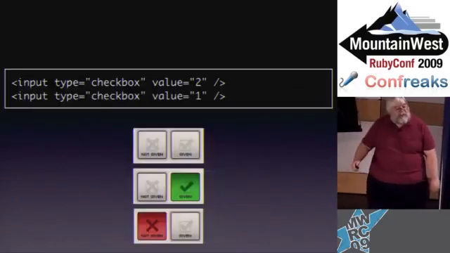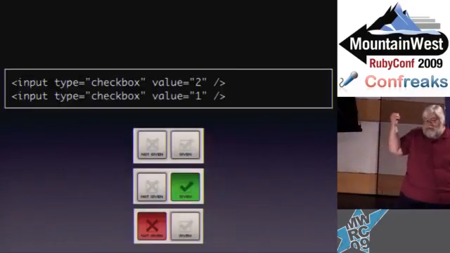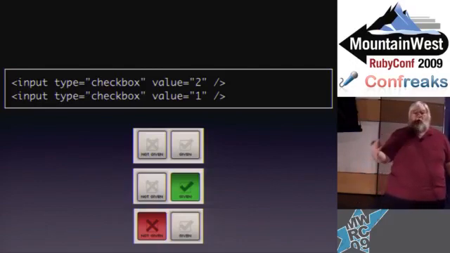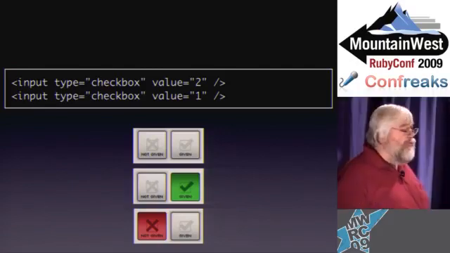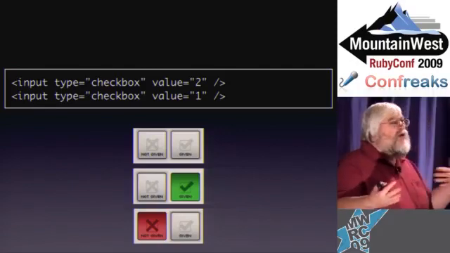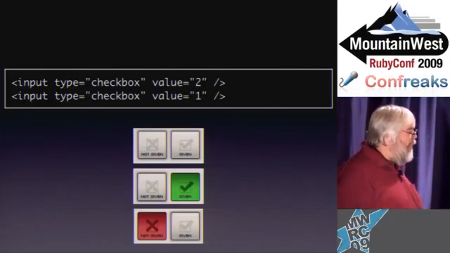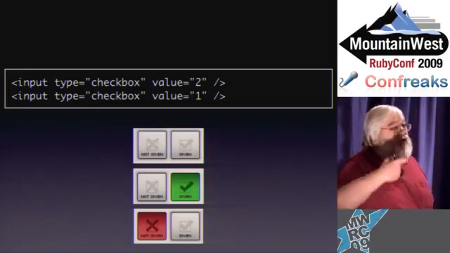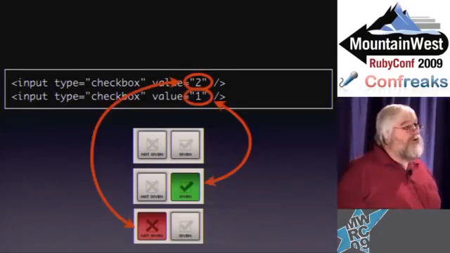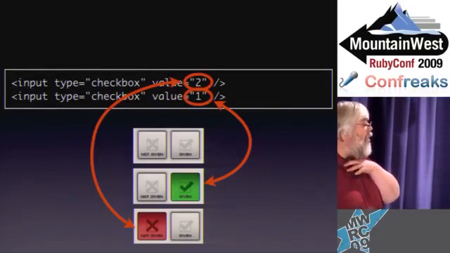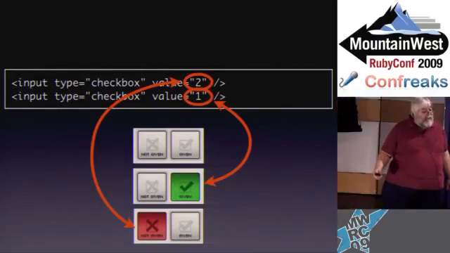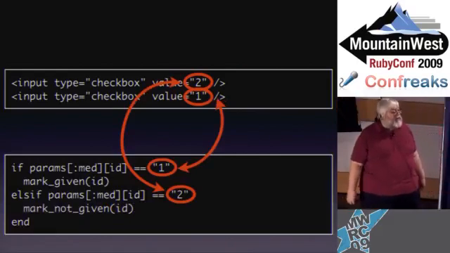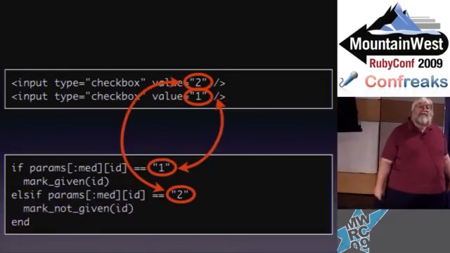Okay, another kind of connascence. One of the programs I work on is a medication giving program where you hand out medications. You have to check whether the medication was given, a green checkbox, or not given, or you're skipping it for this particular time period. So there are 3 values in there. The value you get back from the form is either a 1 or a 2, depending on whether it's checked given or checked not given. That means the code actually has to check to see, is this a 1, and if so, mark it given. Is this a 2, mark it not given.